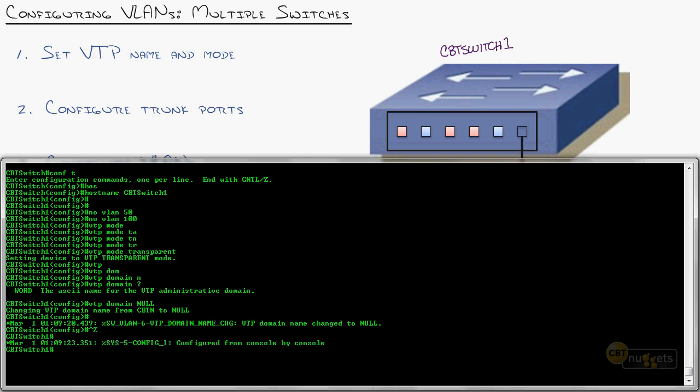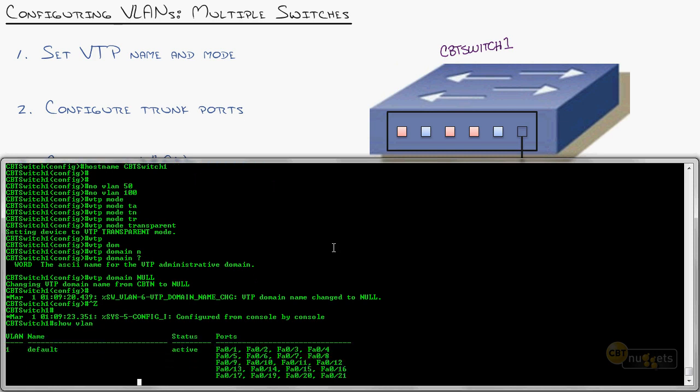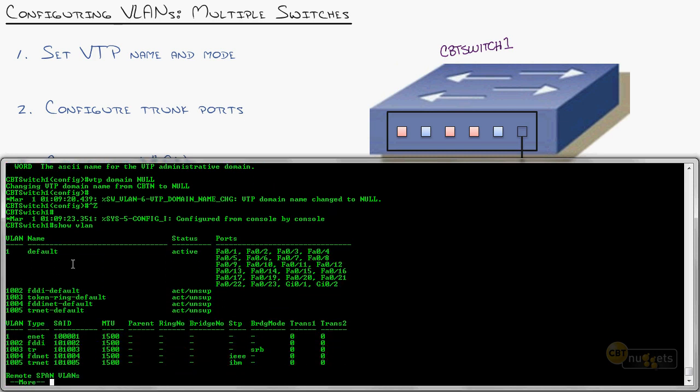Okay, so I've now got this switch, which let me do a show VLAN. Is now back to the way it was. We just have VLAN 1 right there. We've got our interfaces. We've got Fast Ethernet. Notice one thing. Where's Fast Ethernet 0/18? Missing. Where's Fast Ethernet 0/20? Missing. Because if I look at the switch, they are amber.